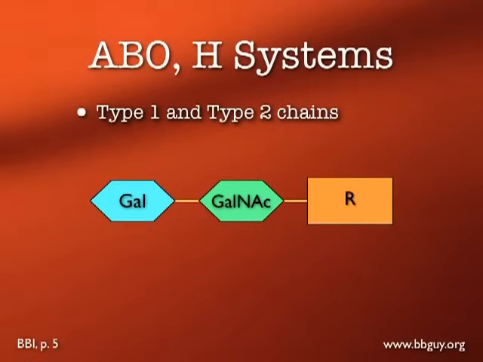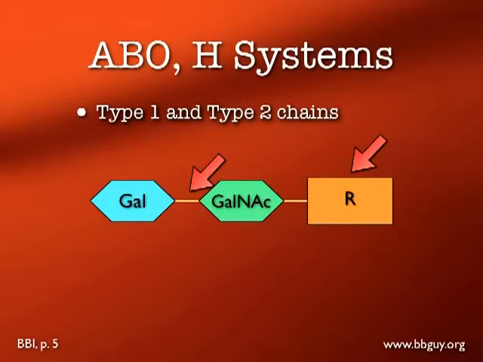All right, so ABO. In order to understand ABO, you have to understand a little bit of biochemistry. There are two basic types of chains on which ABO antigens are built, and those are called, creatively, the type 1 and the type 2 chains. The type 1 and type 2 chains really differ in a couple of things. First, they differ in how the terminal galactose is bound to the subterminal N-acetylgalactosamine. Not super important for you to remember that specific detail, but remember that last residue is important in terms of how it binds.